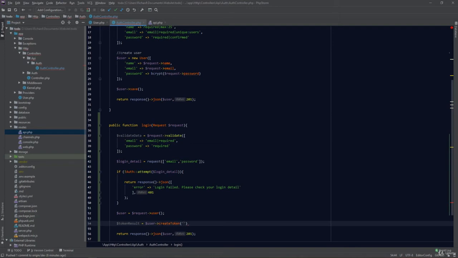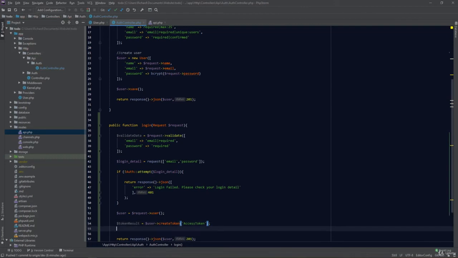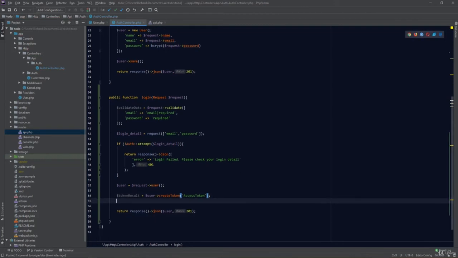So just give a token name as ACCESS TOKEN, and this will create an access token for us. And once we have created an access token, this variable holds the data.